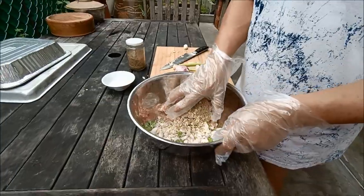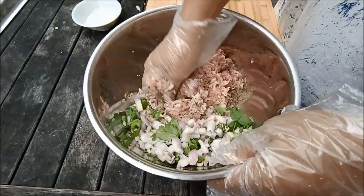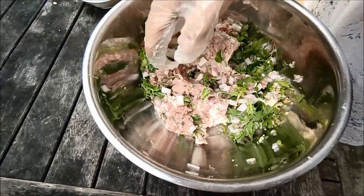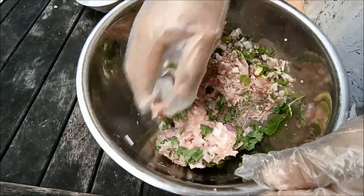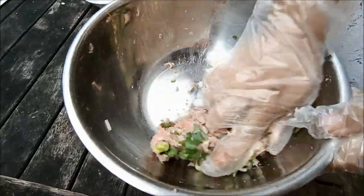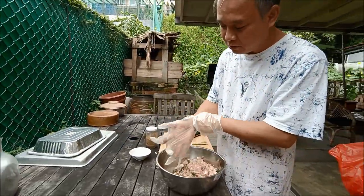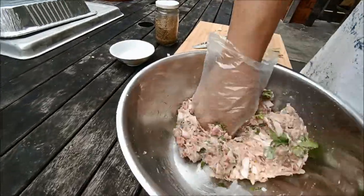Now we have to mix them all up. See, give it a good mix. Mix the meat first. Make sure the flavoring is into the meat first, and after that you mix all the other ingredients. Try and mix until the meat gets a bit sticky like that. In Cantonese we call that hei gao, like glue, like got sticky. You see this thing really? Give it a good mix.